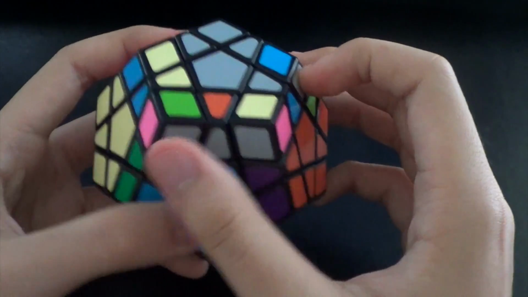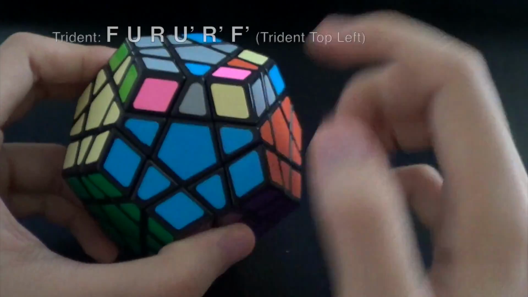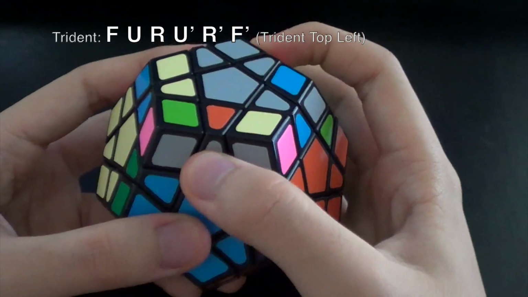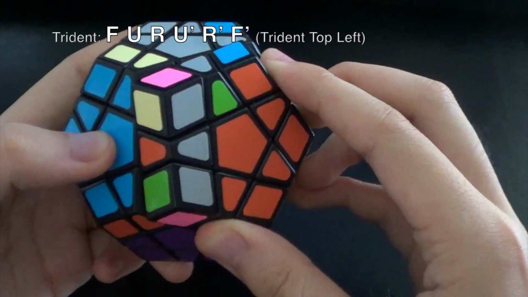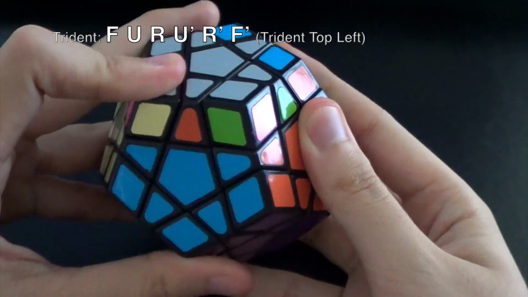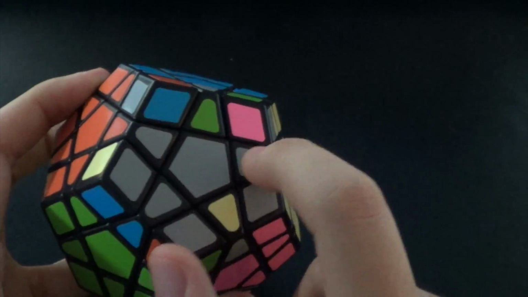So what I just did was this: F, U, R, and then U comes back for this, and then R comes back. See, this green piece is also good, and then F comes back, so that now you have a completed star. And so this is what I call the arrowhead.